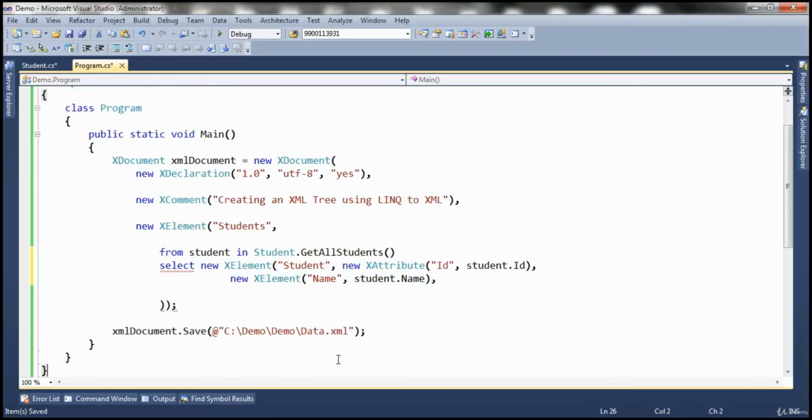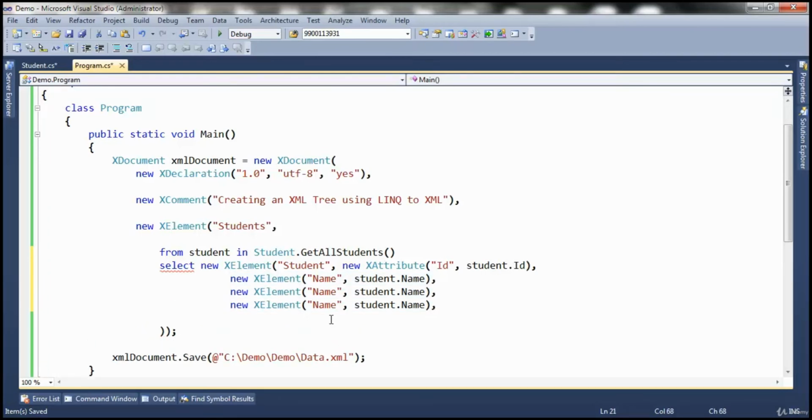Similarly, we want gender, and we are going to use the gender property of the student object, and finally total marks. Alright, so we're going to close this student element here. This closes the root element and this closes the final XML document.